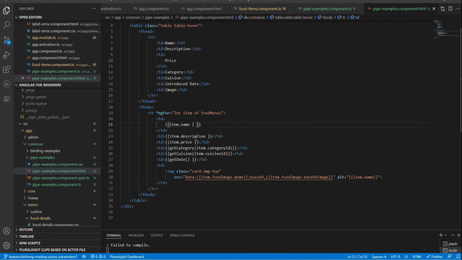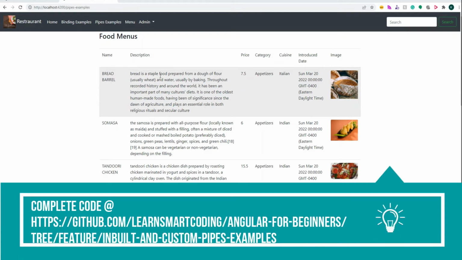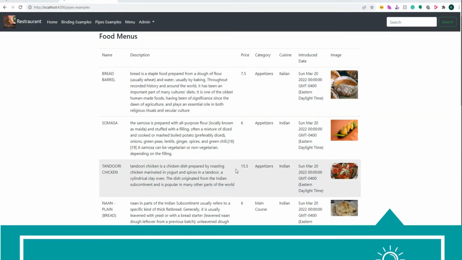Here I wanted to do everything as uppercase. So uppercase. Once I do this, it's going to save. It's saved successfully. And you can see all the data in the name property has been transformed into all uppercase. Earlier it was not like this, right? Now let's quickly change all these items and then see how it looks.